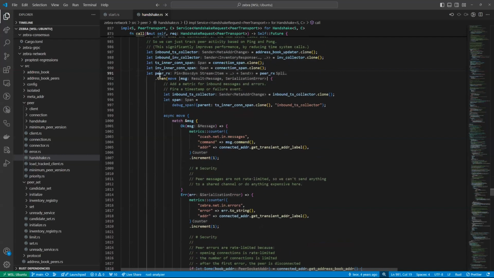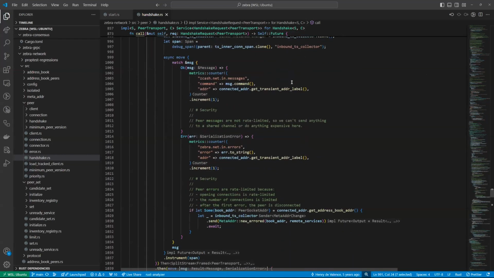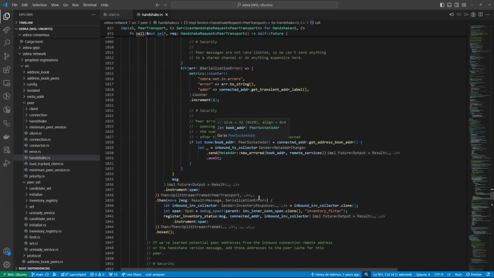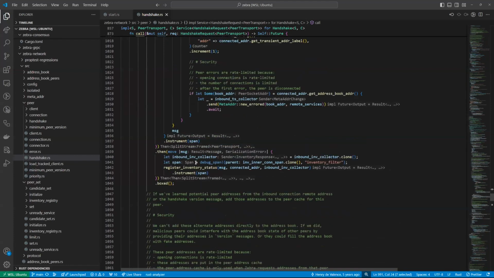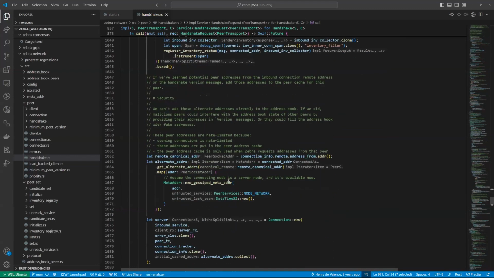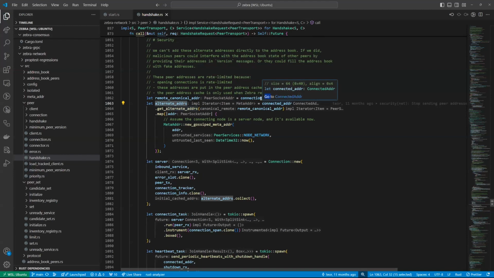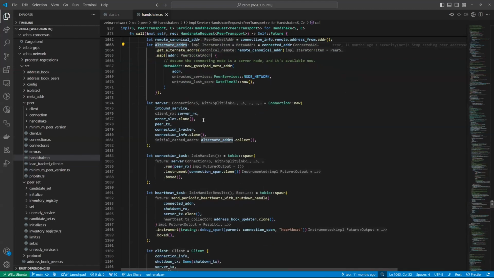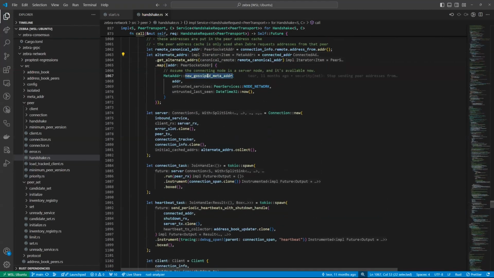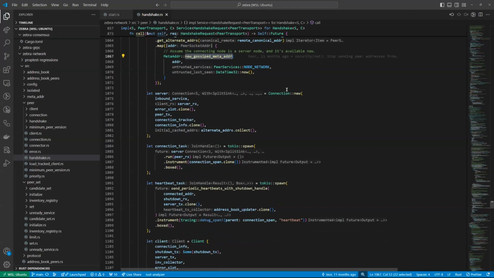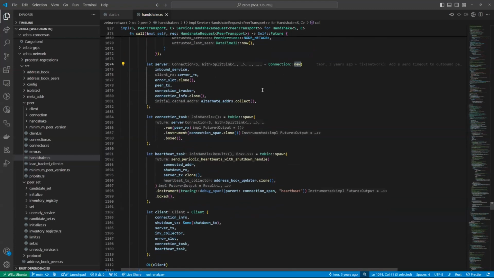So this is the task that does the heartbeats, and this is included in the client, and it's checked every time the client is sending off a request in the poll ready method. It gets the remote canonical address and includes that in, I believe, the connection info. It adds it into the address book as a new cost address, and then it creates a new connection.